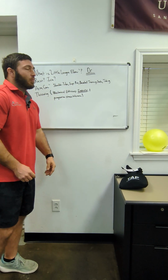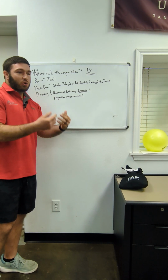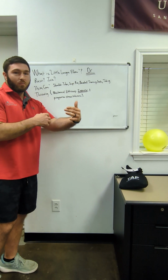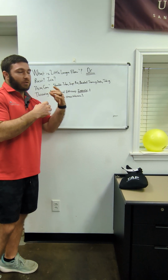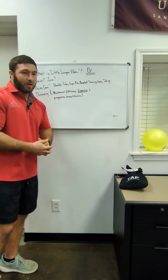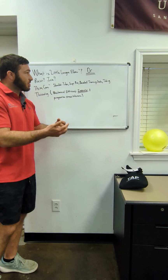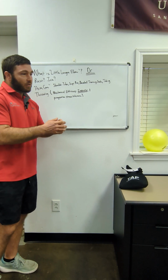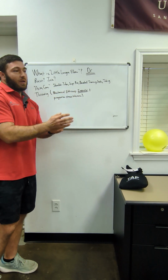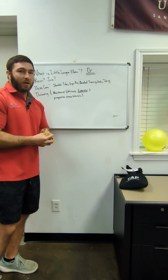But what is Little League elbow? Well, Little League elbow is simply, look, a young athlete is maturing and growing. By doing so, they're forming new bone material. The bones are getting larger, longer, all that sort of thing. And as they go through this phase, they're more susceptible to some injuries, specifically when it comes to the growth plate issues, because the growth plate is opening up, allowing for more bone formation. And in doing so, the bone is kind of at its weakest point there because it's not fully mature yet.